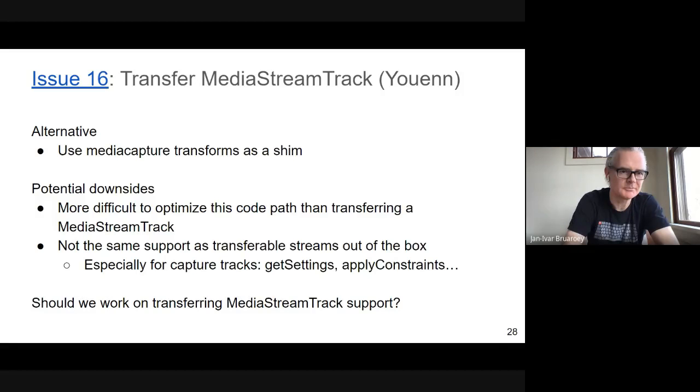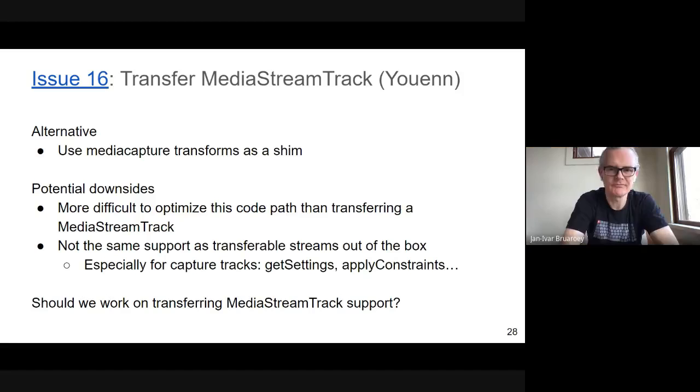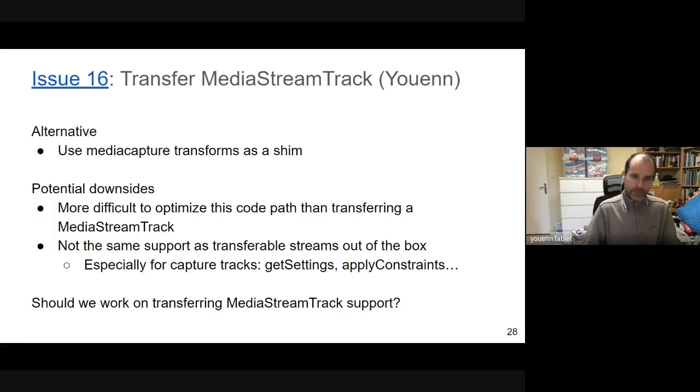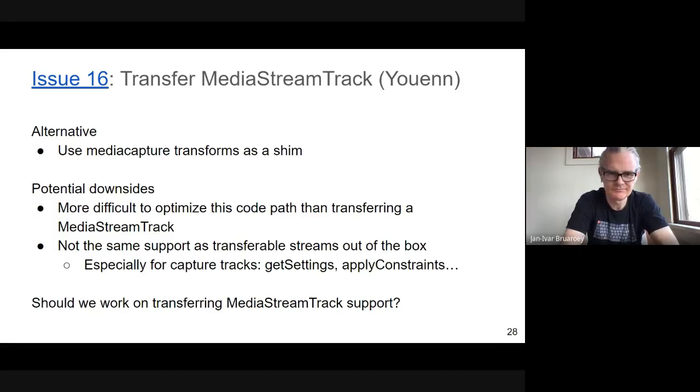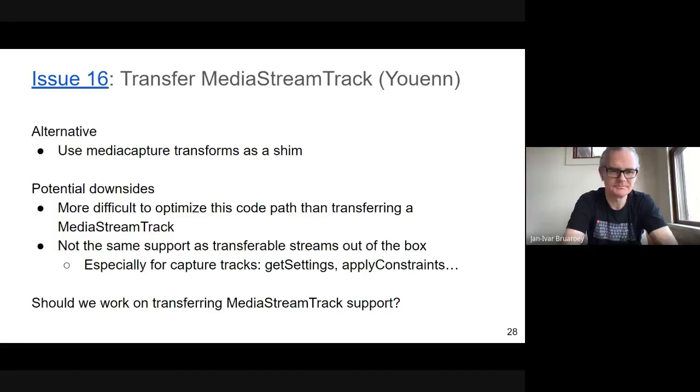And the other question would be lifetime. Would lifetime end when the original document ends? Yep, that's part of it, like data channel. We need to do that. Otherwise, it would be a nightmare in terms of security, privacy, and implementation. Right. Transfer to a service worker that never ends. No. Yep. Cool.